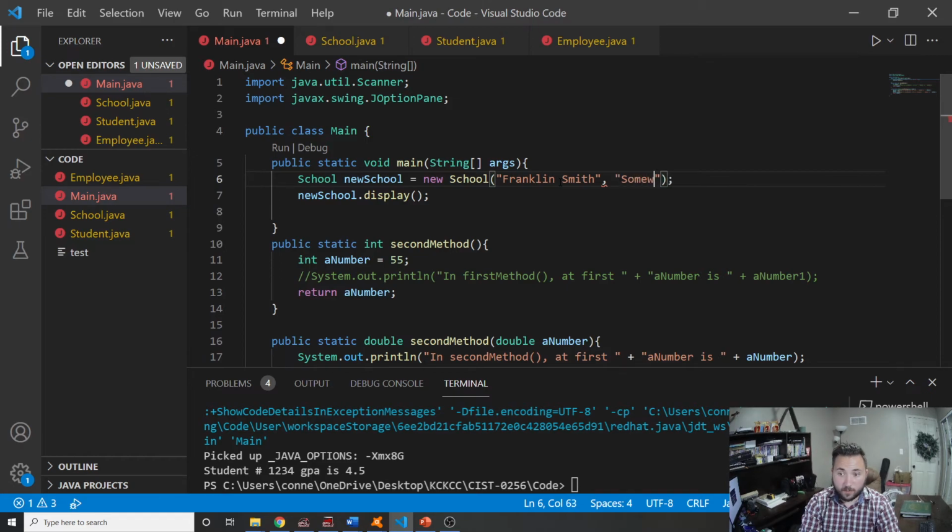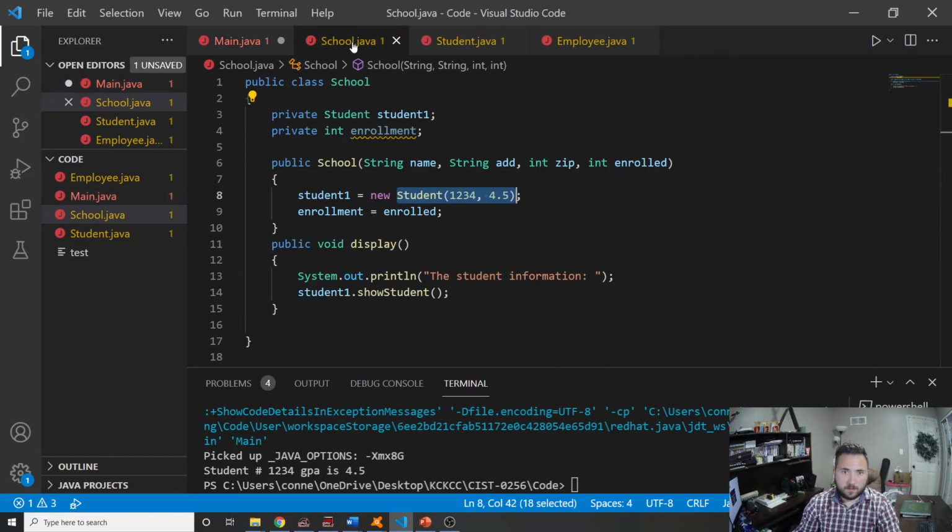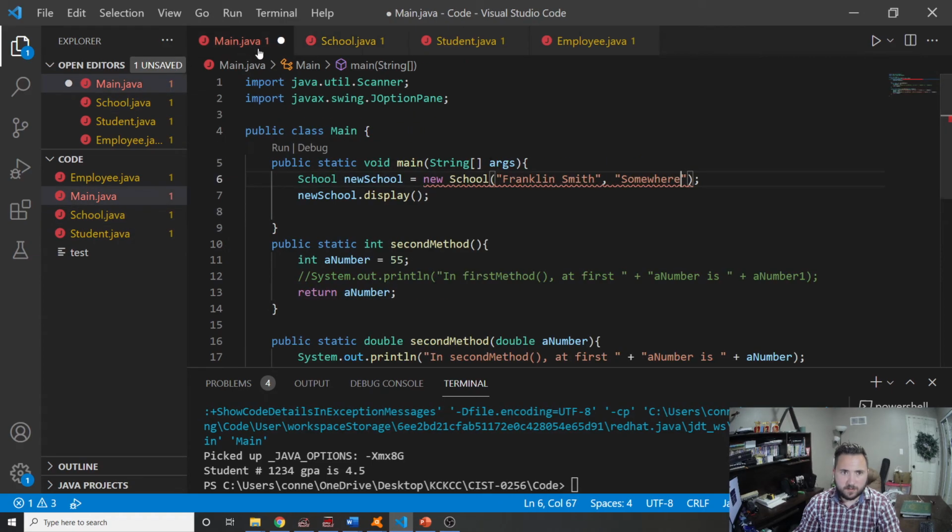Address is somewhere. Is that a string? String. Yep, somewhere, because I don't know the address of the actual school. And then zip is going to be 64015. And then number of enrolled is going to be 5. So we filled all that out.